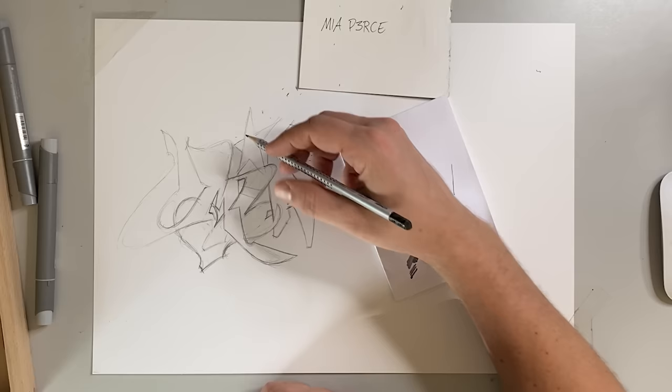Like this outline, for example. I just messed it up, and when I make it bigger at the end, this will disappear.